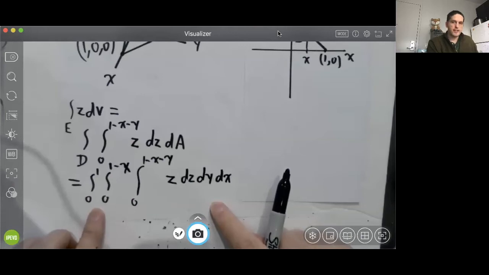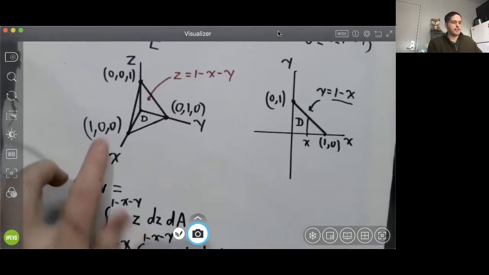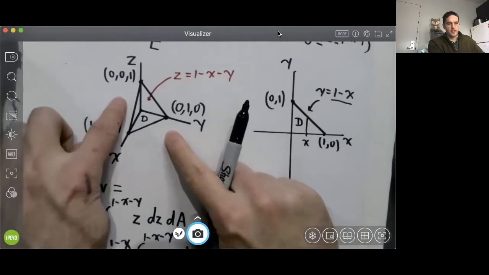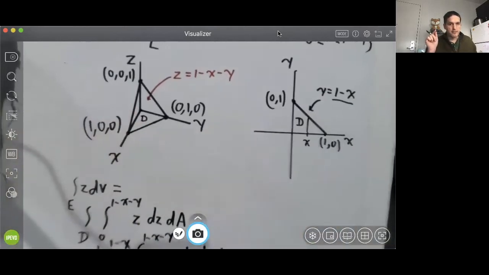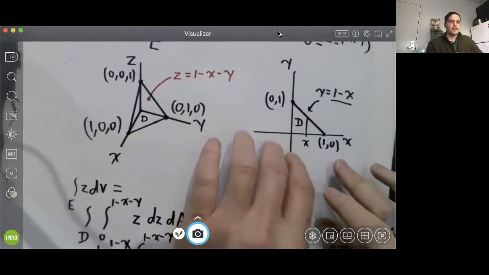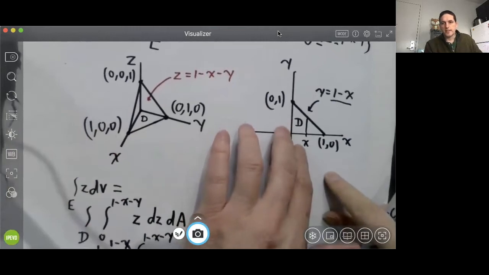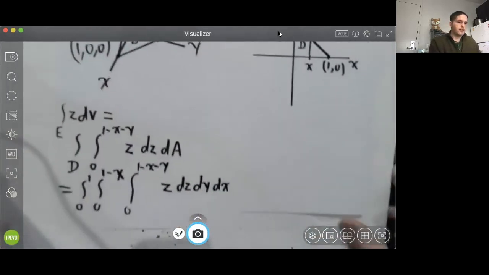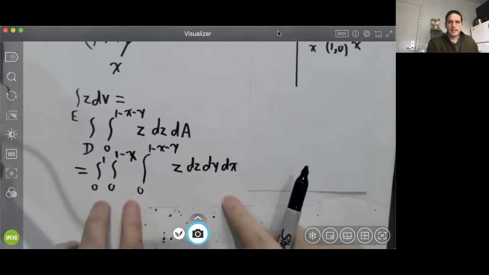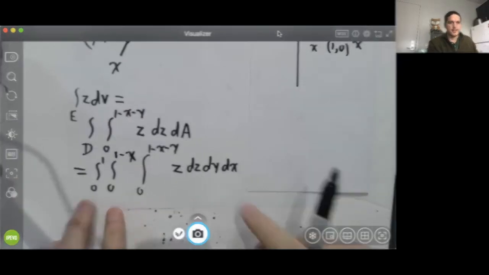And that's the hardest part, setting up this iterated integral. To set it up, you have to take a look at the solid region that we're integrating over. You have to recognize it's a type 1 solid region. You have to visualize its projection onto the xy plane. And then you have to recognize that this projection region, this region D, is a type 1 region in the plane. And then you think it through, and you come up with this iterated integral. And that's the hard part. And now we just have to evaluate this iterated integral.